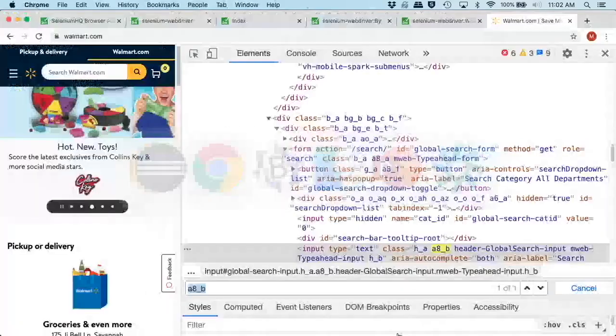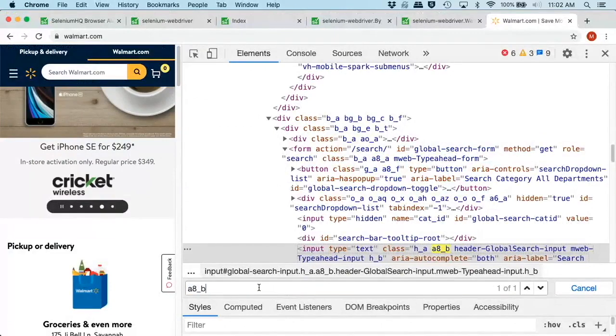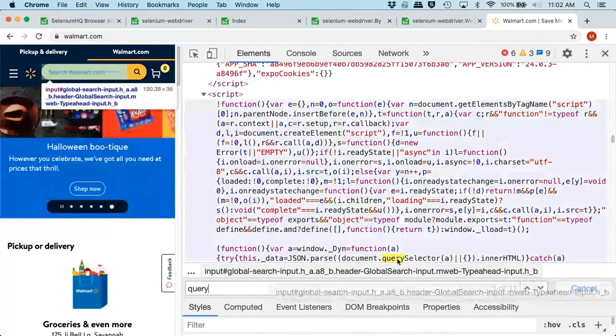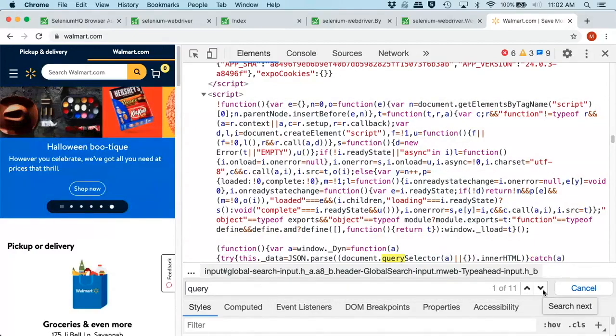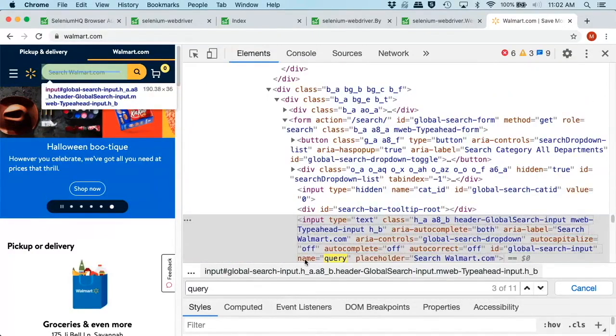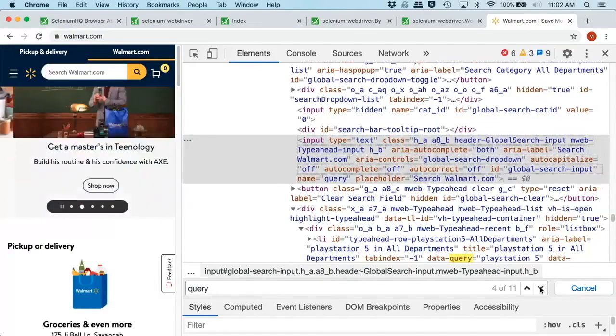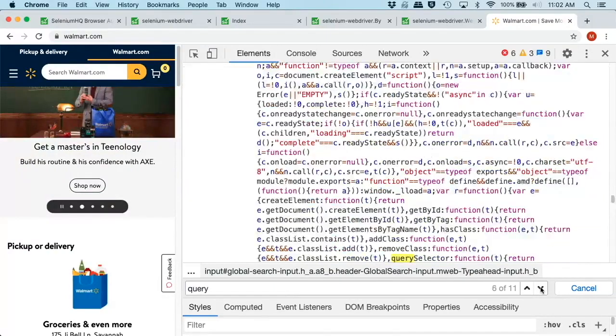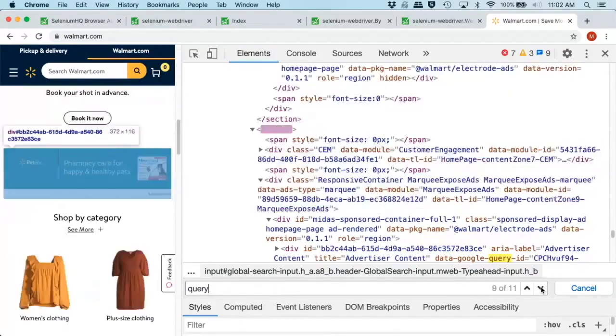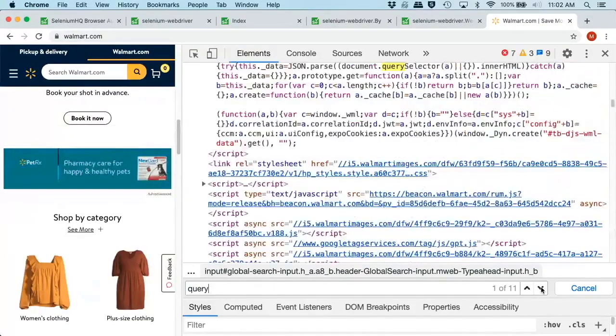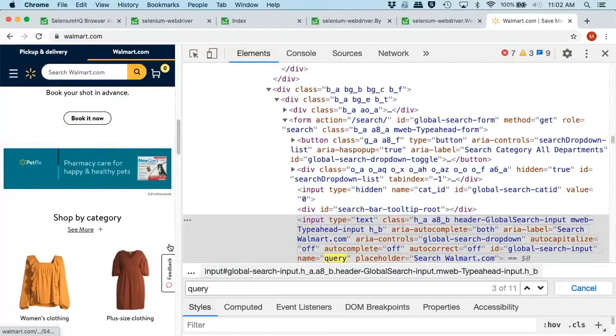But just to be 100% sure, let's come back in here and type in query. Now, query is going to give us a bunch of different things, but we're looking to make sure that query is only applied to one name or ID. So we got name, date query, query selector. Okay, query's unique to our input field here.